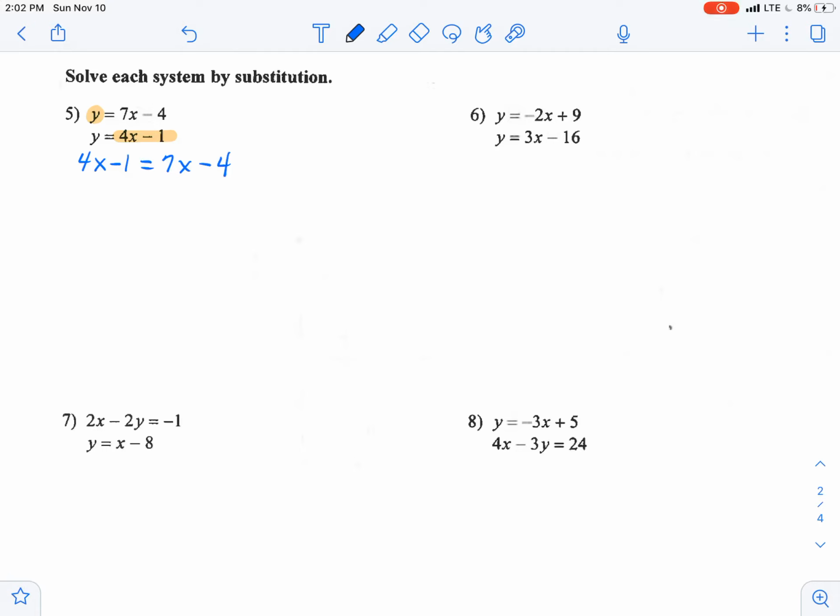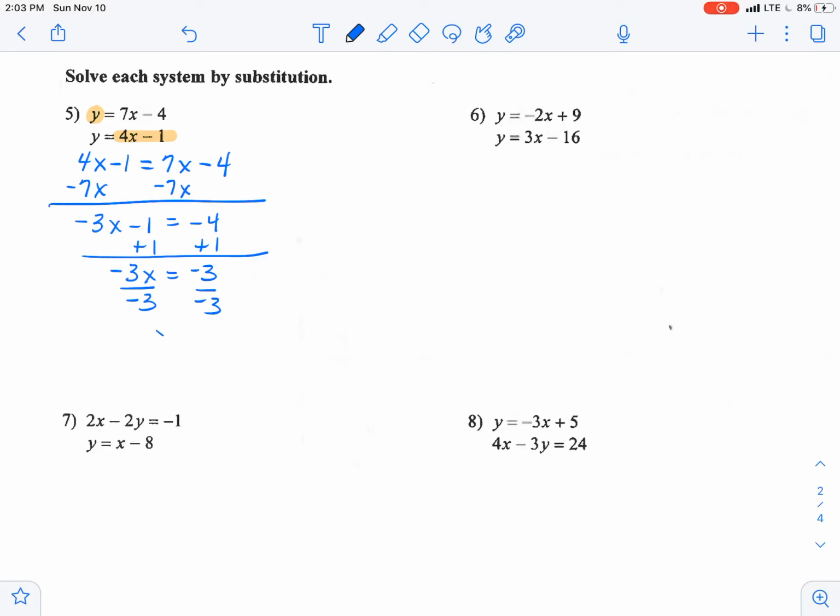And so I put that in as a substitution, okay? Now from there, this is just going to be a solving of equations. So I'm going to just do my normal solving by subtracting 7 from both sides and then simplifying, adding the 1 to both sides, dividing off the 3, and x is equal to 1. Now the only thing is, I'm not just wanting x, I need the point. So I need x and y, both of those.